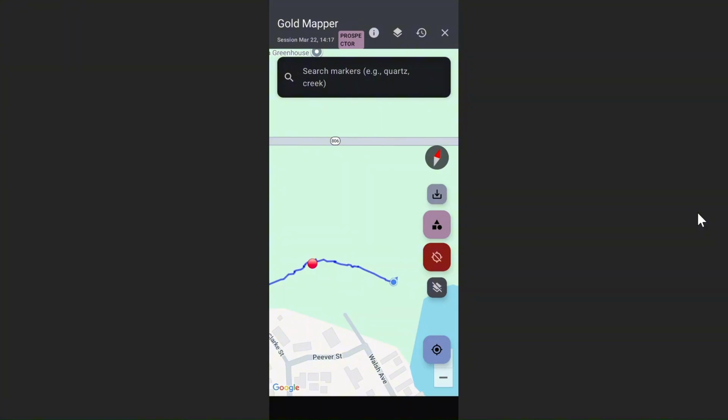But in that application, when it comes to prospecting, what I found is when on my travels, even while driving, if I see a creek, I will stop and I'll pan it. And this has become so routine for me that I really don't know anymore if I've panned a particular creek.